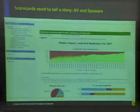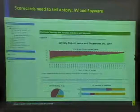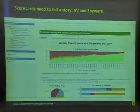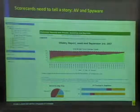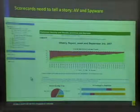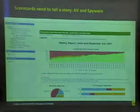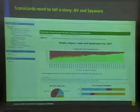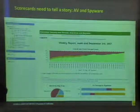I don't know if you can read it, but you can fairly clearly see that you've got overall antivirus coverage. Green means that's the percentage of my systems that are covered. Orange is where my agents are stale, so my coverage is suspect. And red is the percentage of my systems that don't have coverage. I have commentary in the blue from the particular owner of that security process, so we can enhance and explain to the business people, executives, board, whoever it might be, what it is that they're actually looking at, why that matters, how that matters, and what they should be looking at.